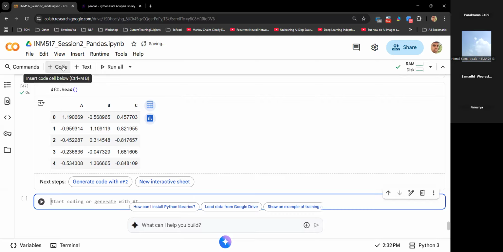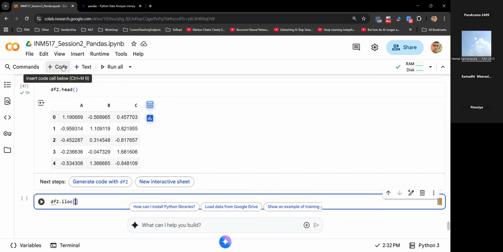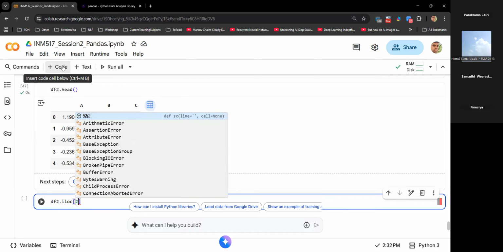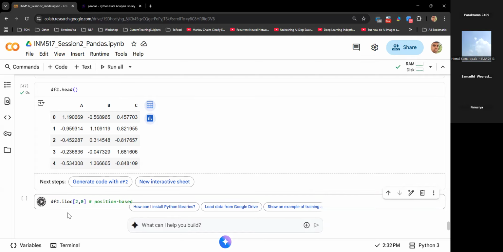So we can use the same thing that we have used earlier as well, df2.iloc based on the location. I can say 2 comma 0. When you say 2 comma 0, it's position based. You can notice that it will access this element, this value.